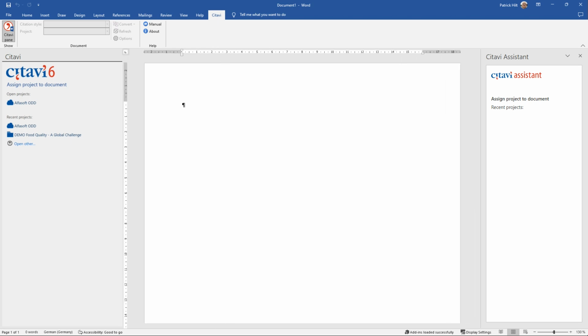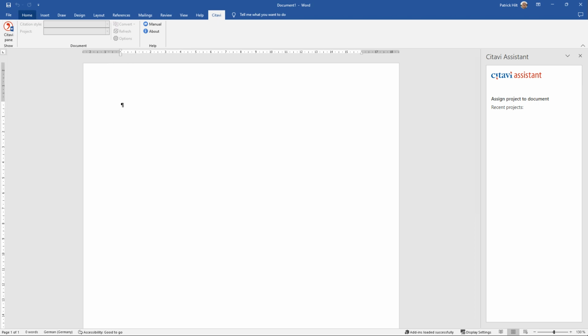However, as you can see here, it says Citavi 6. This only works with Windows. This only works with a document when you have Citavi 6 installed on your computer. It does not work with Citavi Web directly. So if you want to work in a team and some have Citavi 6 and some have Citavi Web, I do not recommend you work with the Word add-in on the left-hand side, but you all use the Citavi Assistant, which is on the right-hand side of the document.